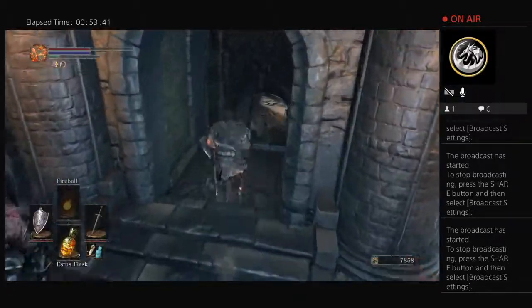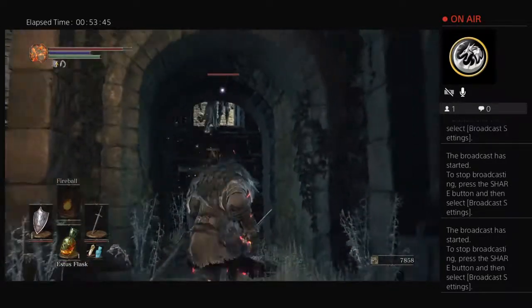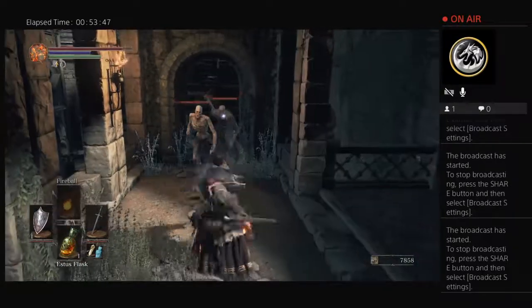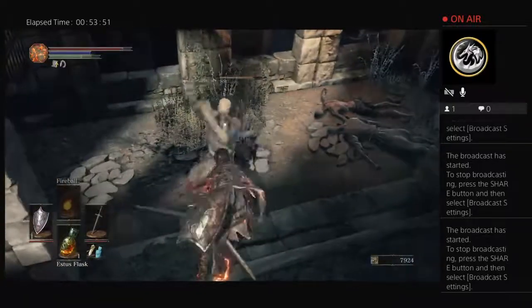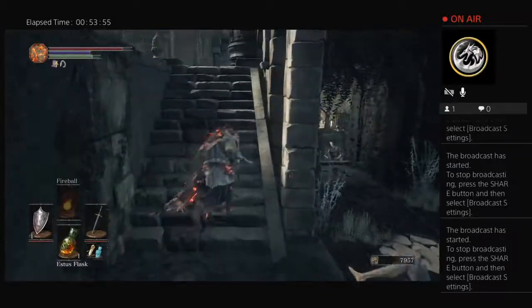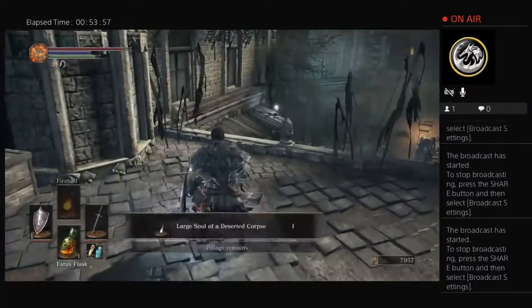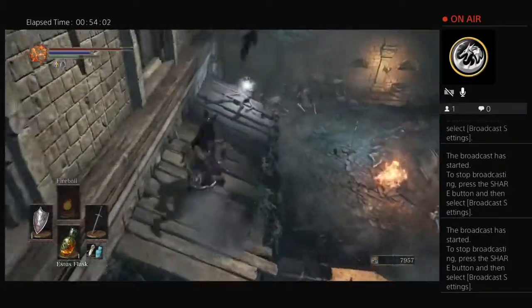Run! Run for the hills, Patch! You're going to die! Many of them. You do die really quick. They will overpower you so quickly, it's not even funny. Just take them one at a time. Right! Oh, God. This item. Run and do a little jump.